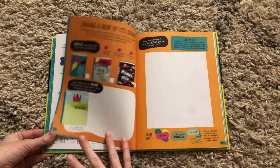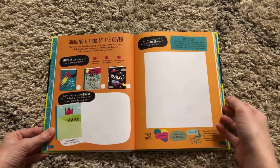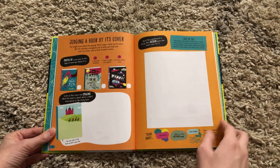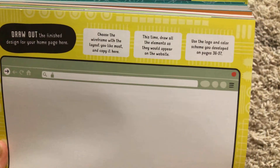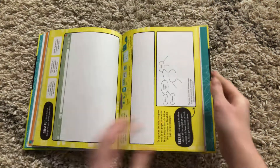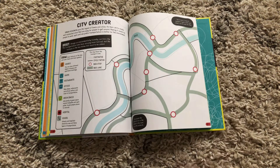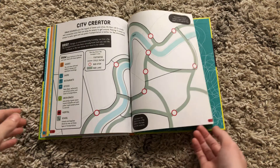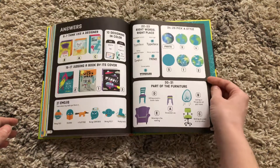It talks them through all of that, and then it goes into the prompts, and it even gives them ideas within each prompt — things to think about. It's a great way for them to use their creative minds, but also to create something they would be proud of, not just haphazard. It guides them through it. Really fun for them if you have an older kiddo who's saying they're bored or they don't have an outlet for the things that they enjoy — this is a great thing for them.